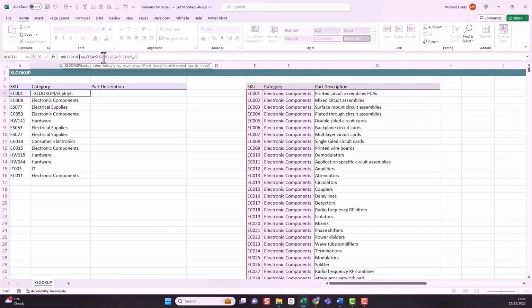I'm going to go through it quite quickly this time. I have spent quite a lot of time on the cell referencing, and at the end of the video, once I've gone through all the different examples, I will go through these other criteria here, the if not found and search mode, so you can see where you might want to use those. I just don't want to do too much too soon and just go through the basics first.